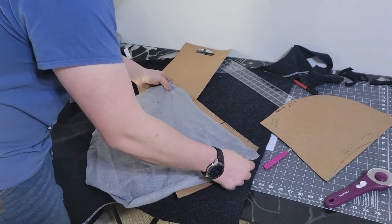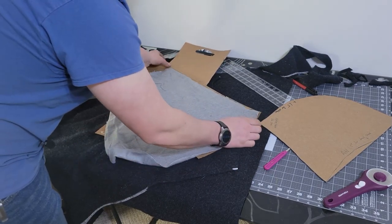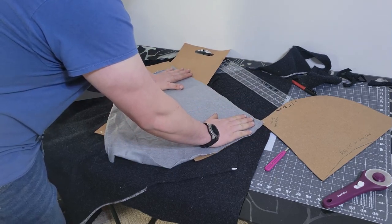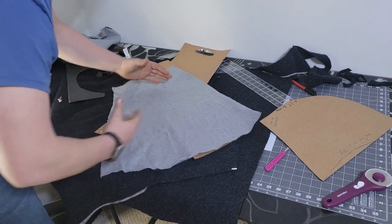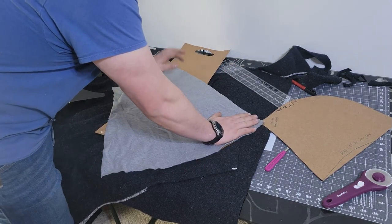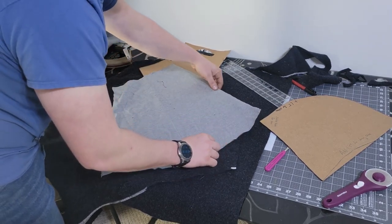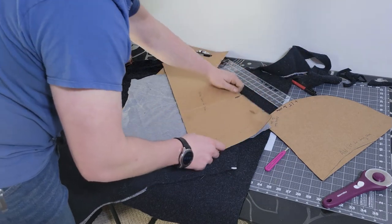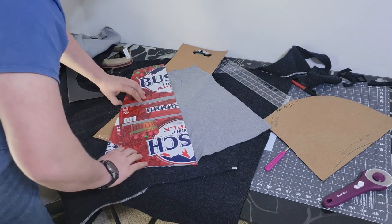Okay, so as you can see, I made some cardboard cutouts. Same thing, except since I was adding so much, I got my cardboard cutout. I didn't have quite enough material to do the whole thing, because your sleeves are actually a lot wider than what you expect. So I got this laid out, I traced it down along, and I made this for half. So I'll basically set it on and then flip it.